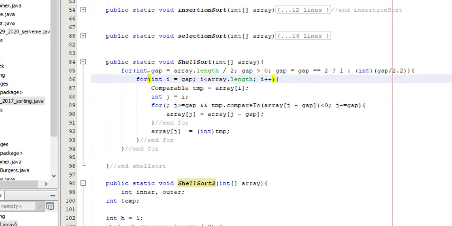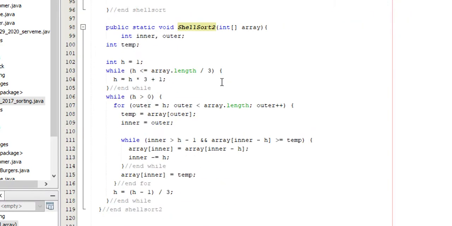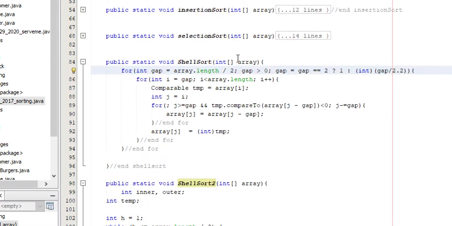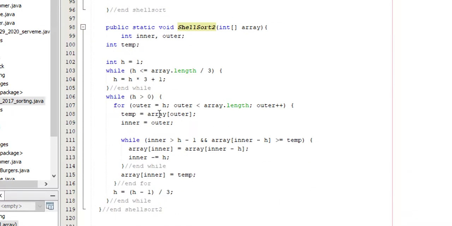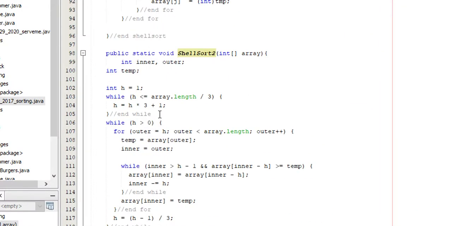Whereas this one still has 3 loops, but I would say this is going to be faster because it's going to split them up. This splits it into 3, this splits it into 2, but maybe more depending on the size of the array. As you can see, this is way faster though. But again, they're both sorting. It's just they're approaching it a little differently.